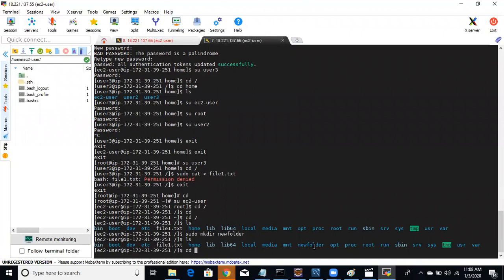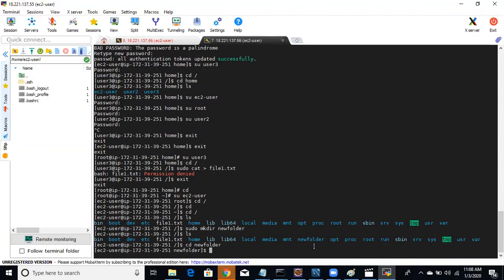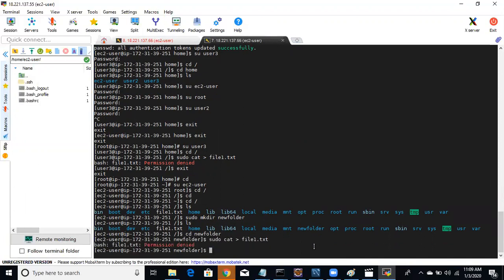Let us go inside our new folder. And here, I'll create a file called file1.txt. I'll write cat, and I'll have to add sudo as well. Permission denied. Why?